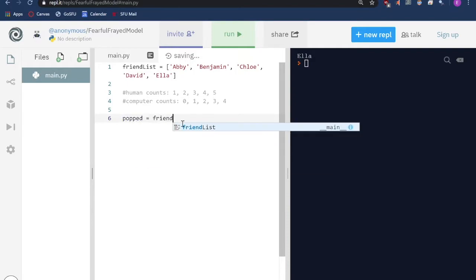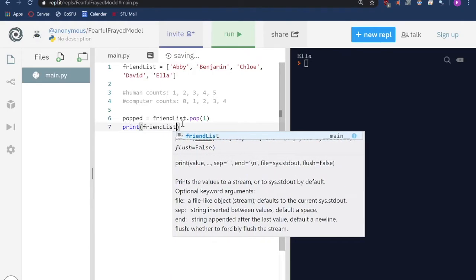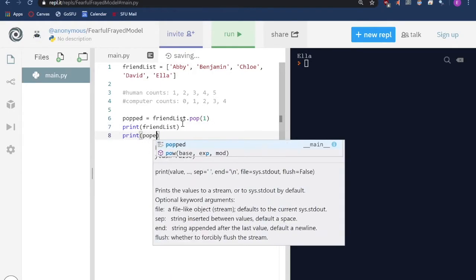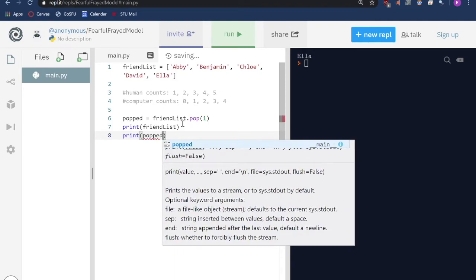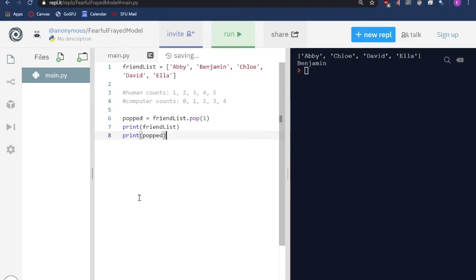Now that we know what indexing is, it is a good time to revisit some of the list methods that we learned about in the previous episode, as well as some of the other list methods that utilize index to help us play around with information in an even easier way. The first one that we're going to look at is the pop method. In our previous video, we learned that this pop method removes the last element in our list.